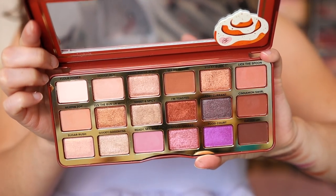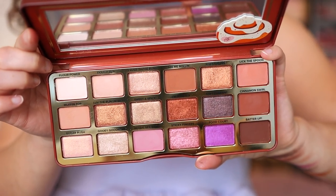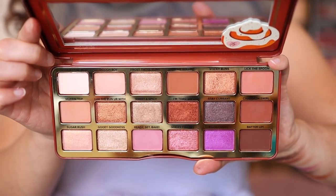They launched their holiday palette very early this year. This is $49 and you can get it right now at the Ulta website — I'll link it below. I buy these every single year. I typically don't pick up things from Too Faced anymore, but I buy these every year. I'll show you them compared to previous years. For my first impressions based on the swatches, it swatches really nicely. There are a few shades that I can already tell aren't going to be as smooth or creamy as they could be, but generally speaking they're really nice palettes with great color.